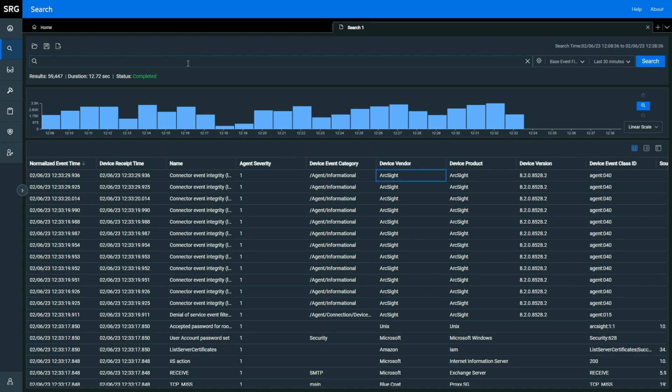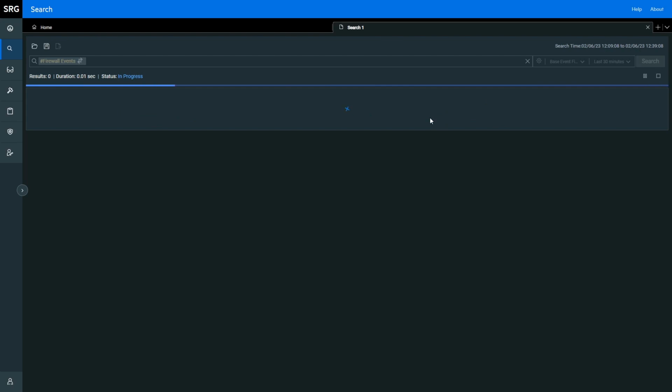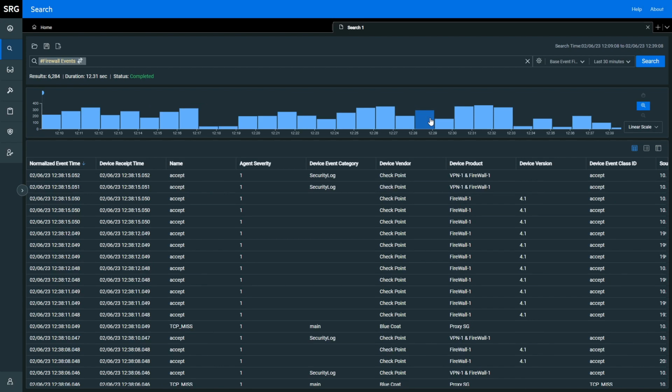For example, we have a pre-built search filter that will let us look at all the events coming from your firewalls. If we look at that filter for the last 30 minutes, we can see that we get thousands of results back very rapidly. With the rare and rename operators, we can manipulate this information, slice it and dice it to make it a little more interesting to look at.